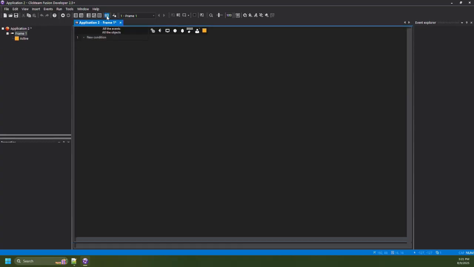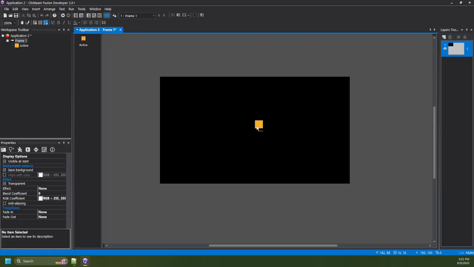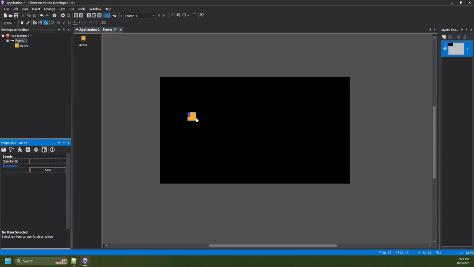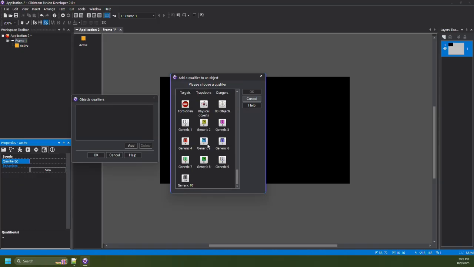What I like to do so that I can maintain kind of a class system or modularity is I will actually create under events, because each active object can have its own events. There's qualifiers as well. You can add in qualifiers right here.